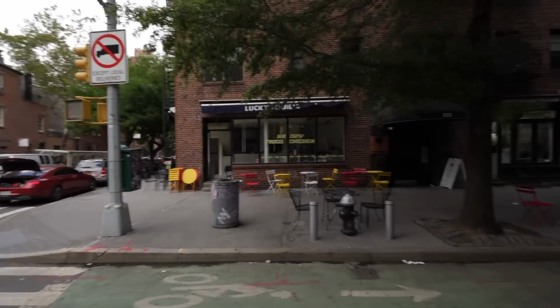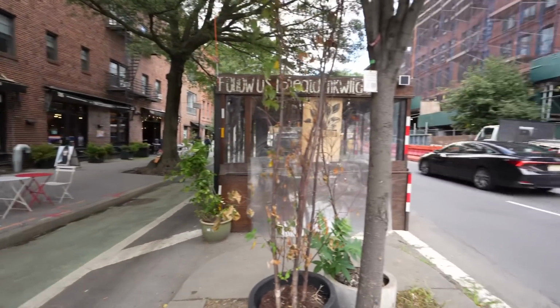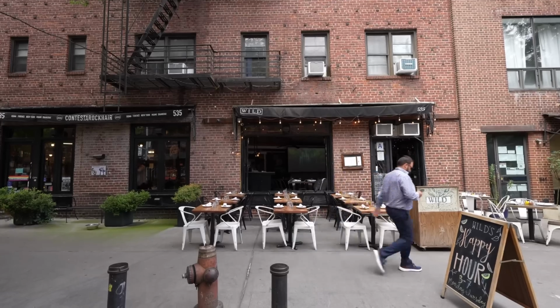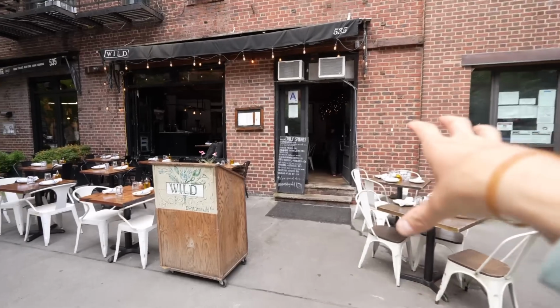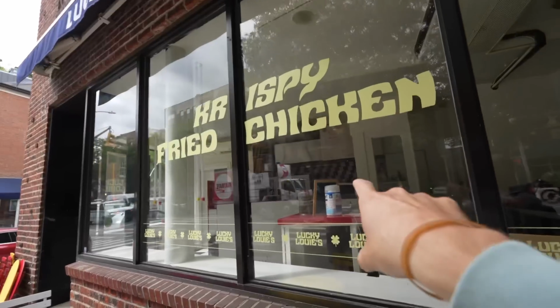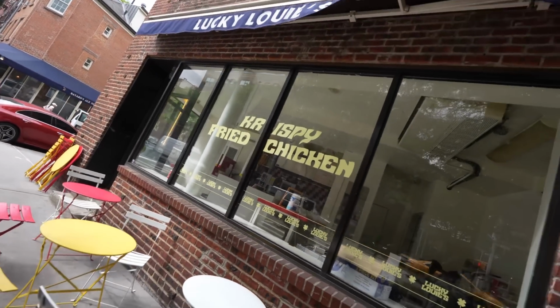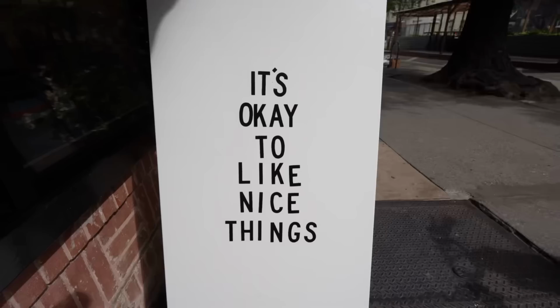Welcome to New York's West Village. This is undoubtedly the hardest part of town to find anything affordable, and that's why none of the apartments here are affordable. The restaurant game here is one of the best in town, and even if you don't know what these places are, take this crispy chicken for example, it better be life-changing because rent here is just so high. So high that opening your business here and not being able to afford it would also be life-changing.